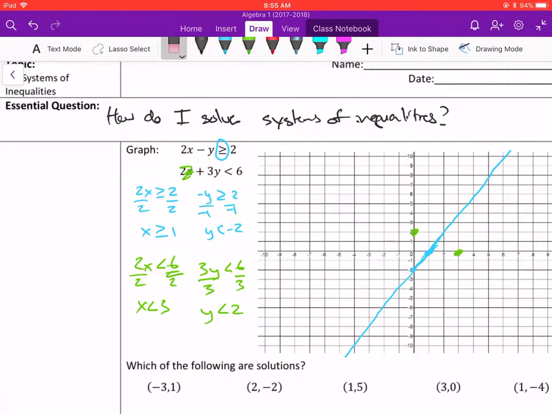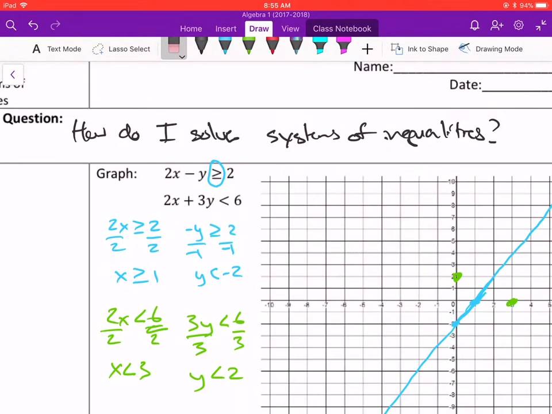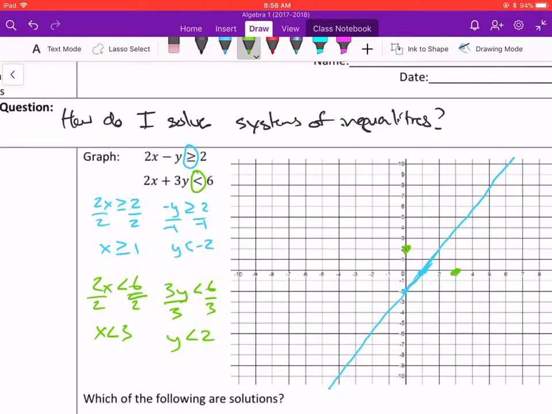Then you want to look at your symbol. Again, focus on the symbol. This is less than, with no line underneath. This is not less than or equal to, just less than. That means that line is not really there, but we do have to draw this boundary. So we have to draw our dashed line. The region does stop there, but does not include that line.